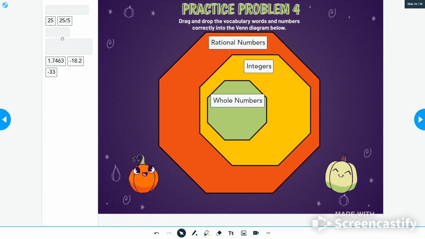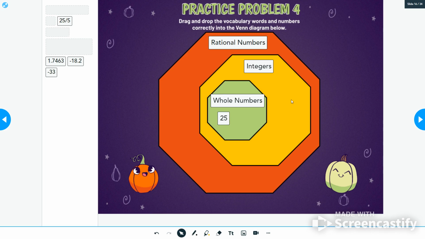So I'm going to start with probably the easiest one, and that's 25. So I know 25 is like a counting number, if I could count to 25. And so that means that it is a whole number, a positive whole number. So in this section, we can only put positive counting numbers or whole numbers, and also zero would go here as well. Okay. And I look and I don't see any counting numbers just yet, but we'll come back to that in a minute. Next, we'll talk about integers.